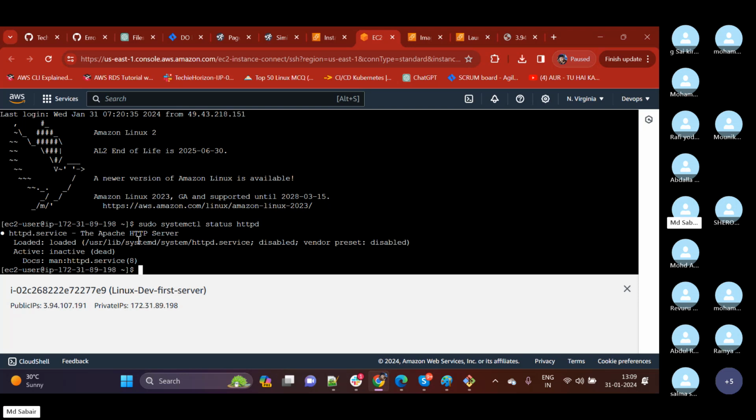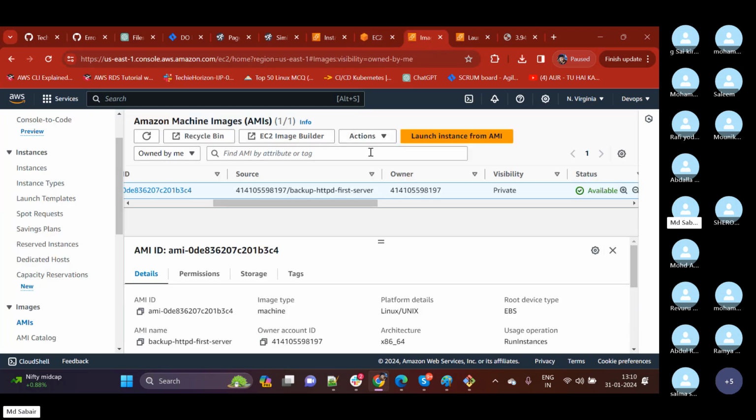This is inactive. Did I stop this? Yeah, actually, whenever you take an AMI, one option is there for no reboot that needs to be enabled, right? Okay. Yeah, maybe I have selected that and it got stopped, or else there would be no downtime for this. Okay, so this will be running, our application will be accessible. The only thing is we are unable to connect to this EC2 instance.